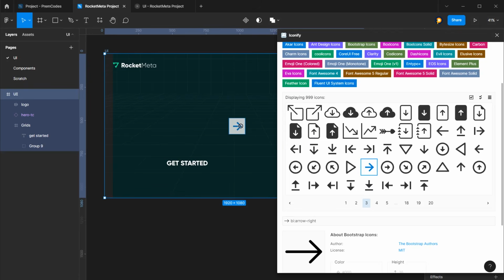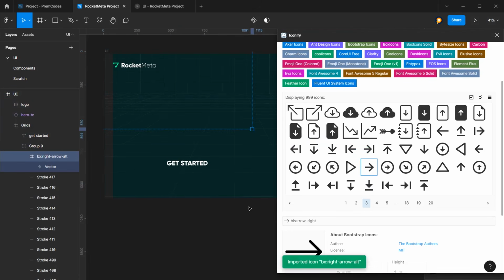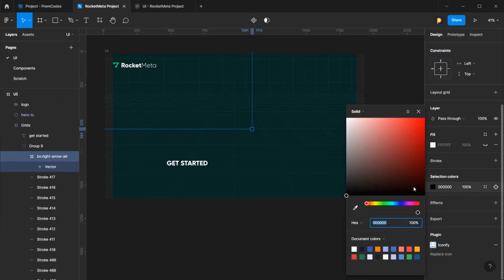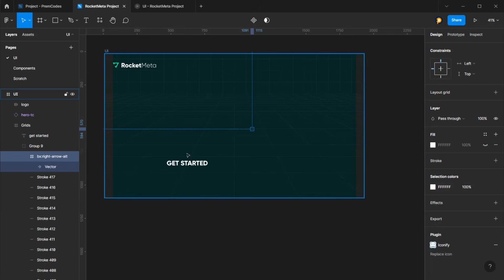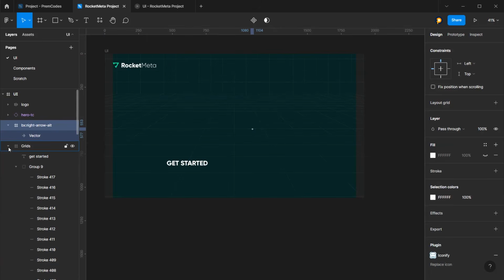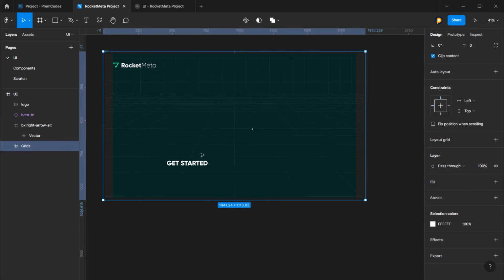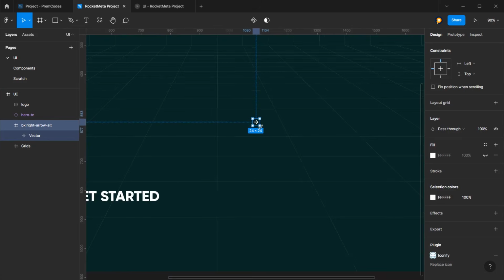I think I will just take this one. Let's change its color to white. I should not put that on grid. This is our icon. Let's increase its size by pressing K.